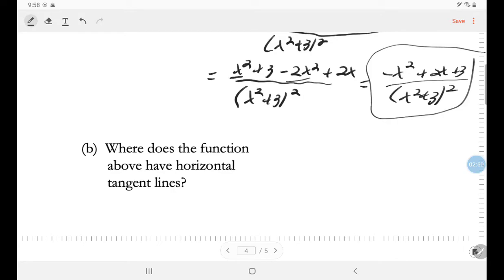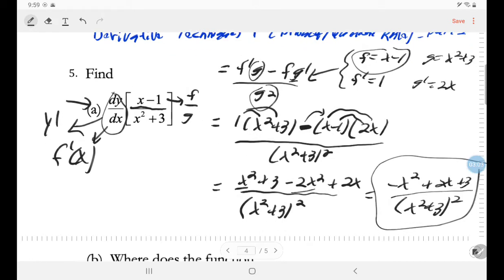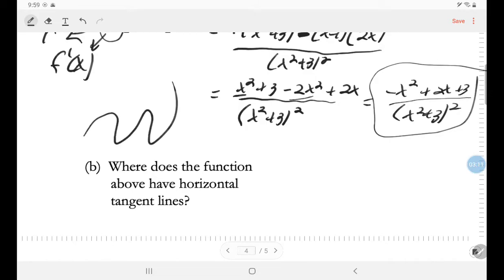Now's where it gets a little crazy here. There is a part B. We found the derivative, y prime or f prime, whatever you want to call it. That's what dy/dx means. Now what it's asking is, when does this graph have horizontal tangents? I know the graph may not look like this, and actually I'm quite sure it doesn't, but this is what is meant by horizontal tangents. That's when your tangent lines have a slope of 0, so your m tan is 0.